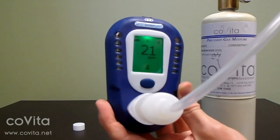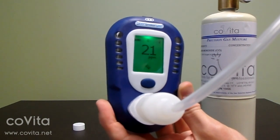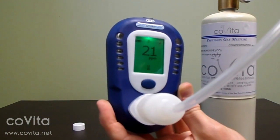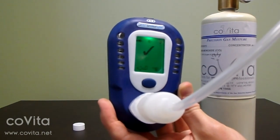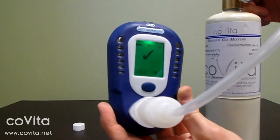You may need to adjust the flow rate depending on the type of regulator you have. Some end users may find it more convenient to lay the can on its side during calibration. Allow the gas to flow and don't worry about the number you see on the screen. Calibration is complete when you've received a check mark or an X on the screen. Immediately turn off your gas. If you receive an X on the screen, restart the calibration process.